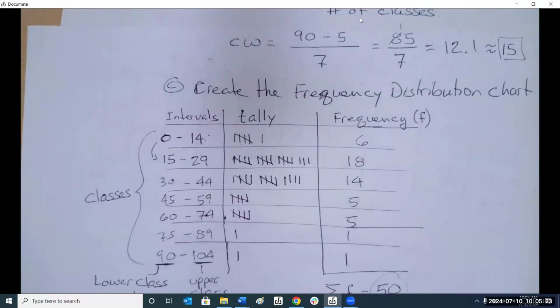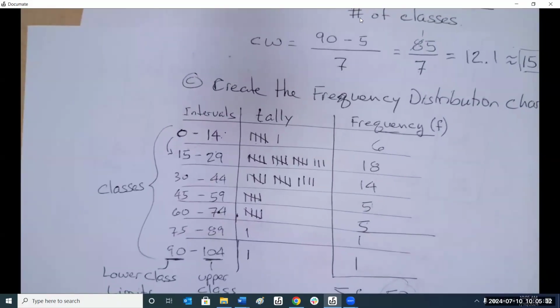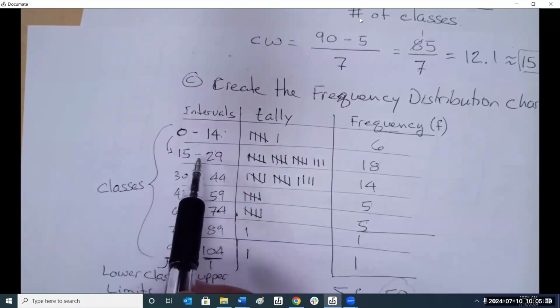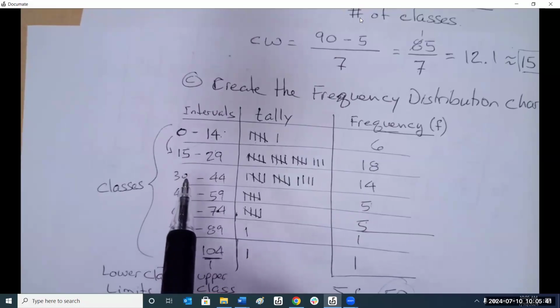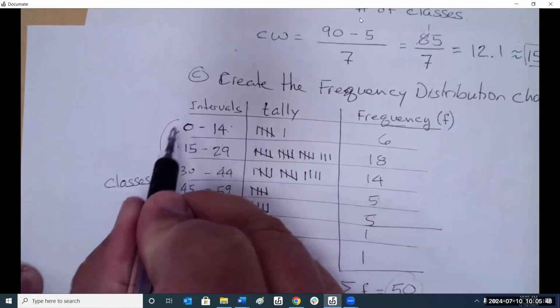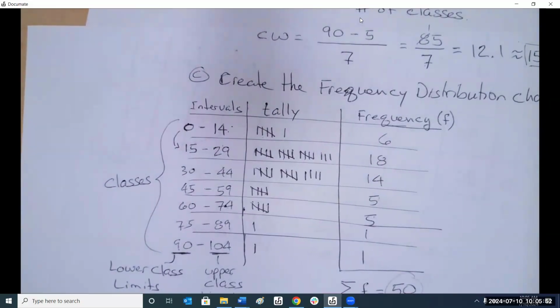Which one? And so what number is that going to find for us? But I only want one number. What number is going to represent that interval? No. What number is going to represent the next one? Why 6? You're close, but it's not 6. That's the frequency of that interval. If you have an interval, the number in the middle represents that interval.